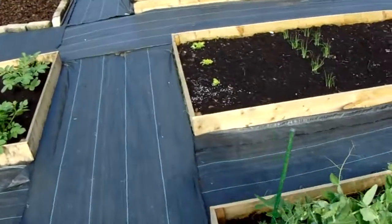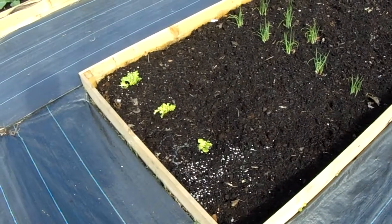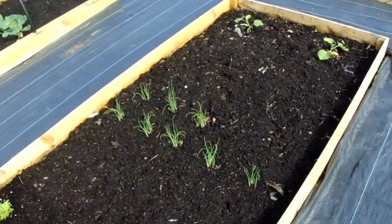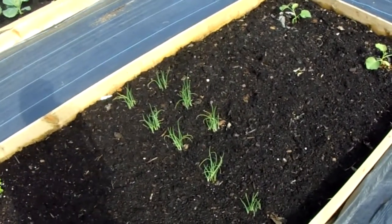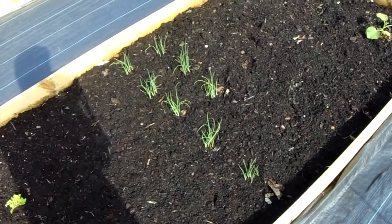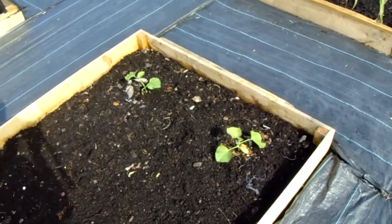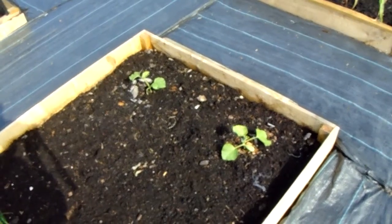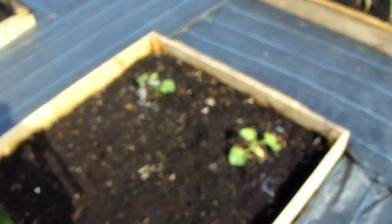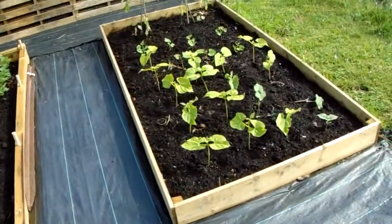And over here we have lettuce, which seems to be just about coping, although I don't really think we're going to get much of a harvest from that this year. Spring onions, again they've been really struggling for us this year, but hopefully they're going to be improving. And some mini melons. We were given the seed, we're giving it a go, but it may well be that it prefers being in a greenhouse, so it might not do so well outdoors, but we'll see how it goes. Okay, French beans.